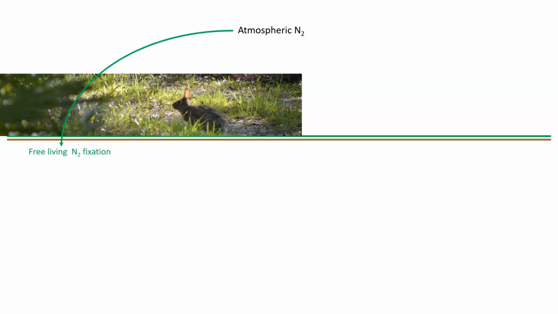Atmospheric nitrogen can be brought into the soil and into plants through what is called free-living nitrogen fixation. These are free-living bacteria and actinomycetes and blue-green algae that live in soil, they live in aquatic environments, and what they do is they take atmospheric nitrogen and they fix it into a form that is available to the plant, normally as an ammonia type form. There is a total of 170 times 10 to the 9th kilograms of fixation of this on an annual basis. This does sound like a huge amount, and all of it is incorporated into living material.